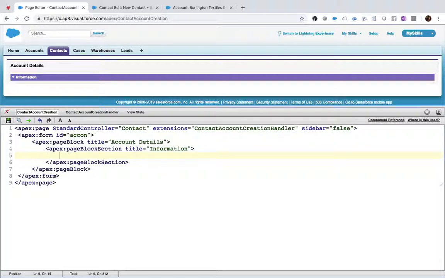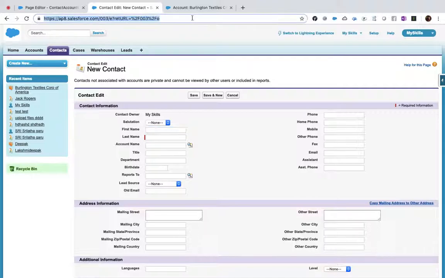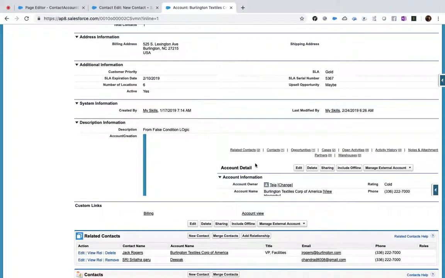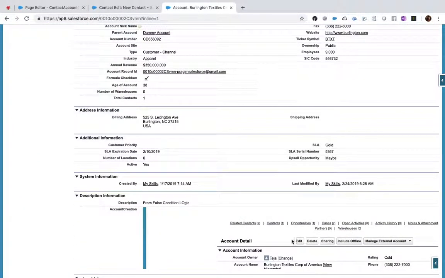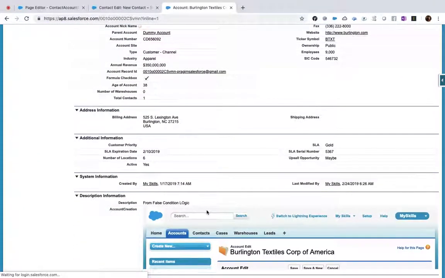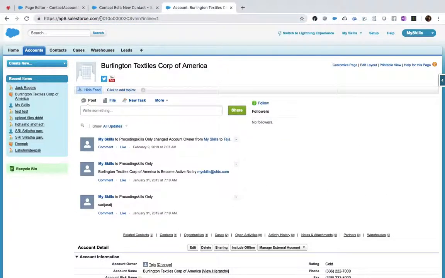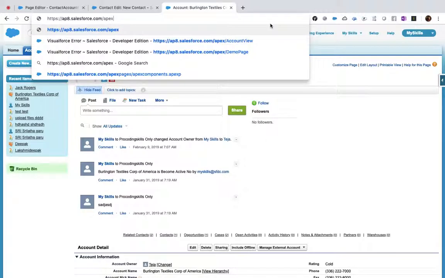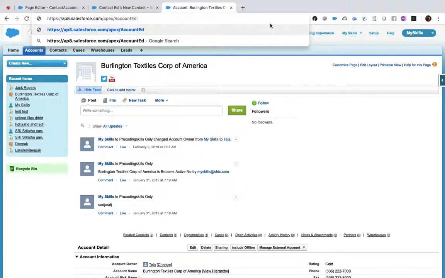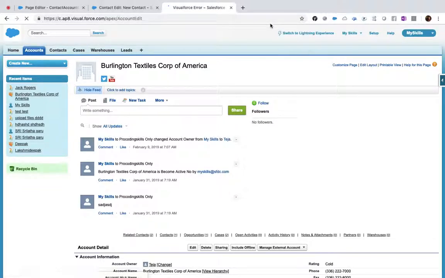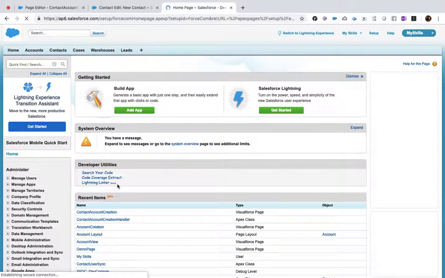In this, I have to call all these functions, but where is this on this page? Account edit, ID apex:column, account edit. What is the page name?